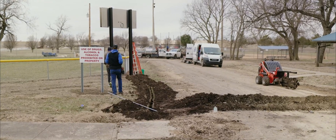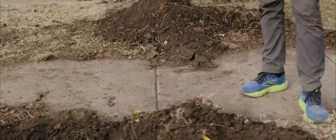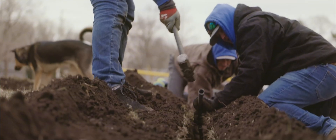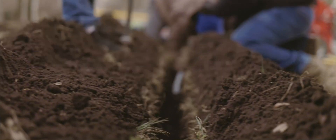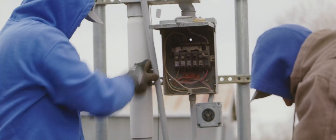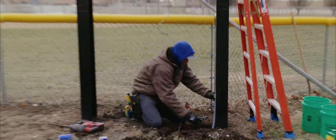The part of all this you didn't see was the trenching — we had to cross the road, which wasn't a big deal. The worst part was going under the sidewalk. A lot of times it's easier to go under the sidewalk rather than cut it out, then have to repour the concrete and deal with all the debris. Overall it was a lot quicker to go under than the alternative, so it worked out great.